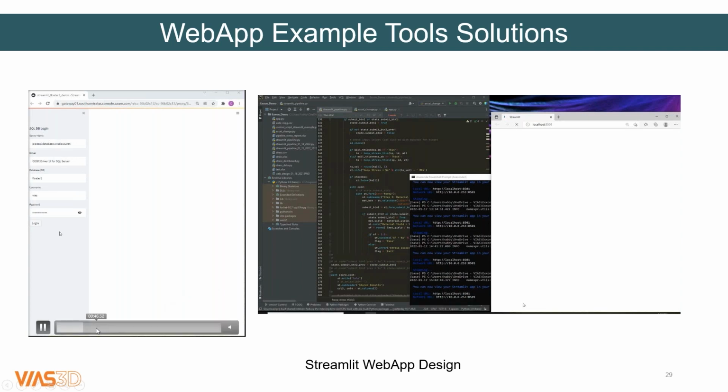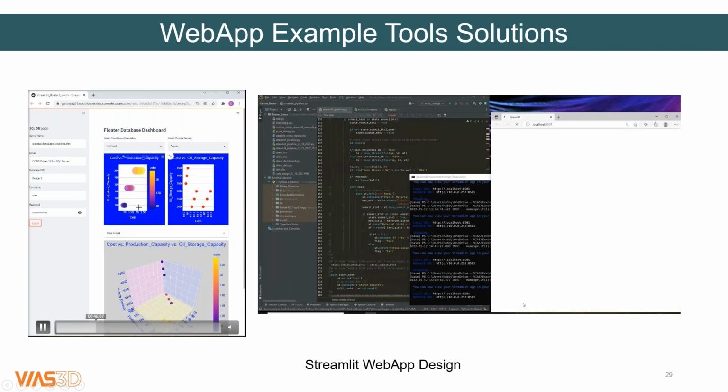And once we create our login, we could see that in this particular web app, we have it set up where we select from inputs that are pulled directly from our database, and we can select from these drop-down menus and update our information that we want to plot.